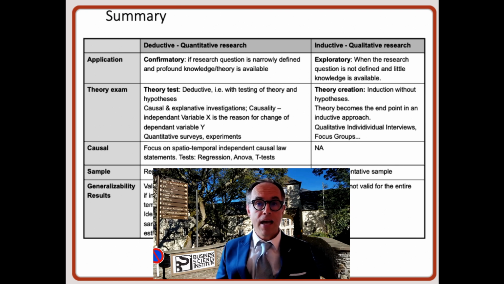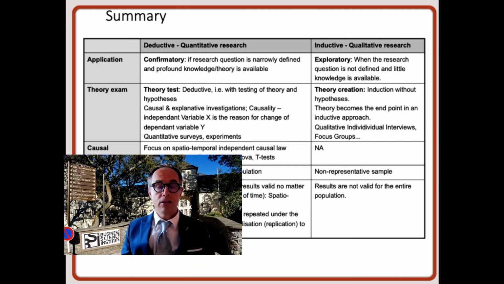Quantitative research is causal, focuses on spatio-temporal independent causal law statements, which needs replications, which is not applicable to qualitative research. The sample for quantitative research is representative or should be representative for the population and is drawn from the population, whereas qualitative research is done with a non-representative sample, focus groups or smaller in-depth interviews.